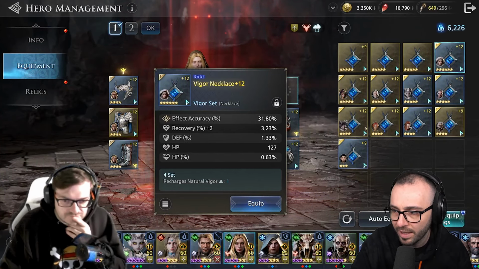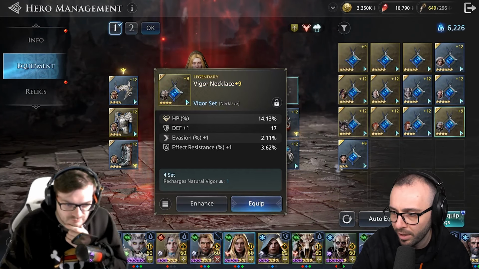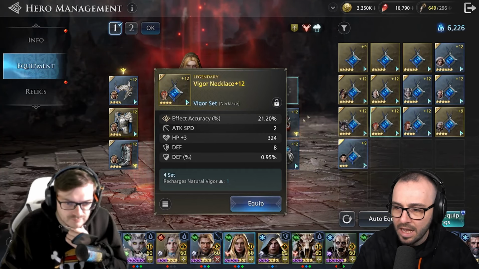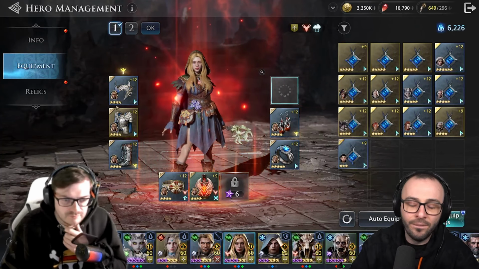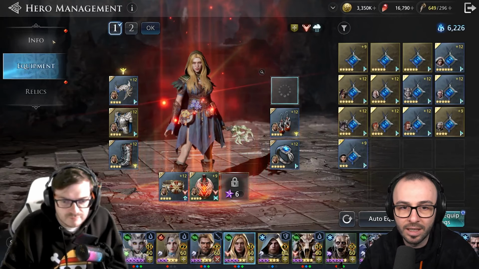I know I have effect accuracy on her. I'm just trying to find it. Seems like I gave it to one of the other heroes. But either way, I'm running effect accuracy on Isolde, guys. She's just missing it at the moment, so I'm probably gonna look to forge a bit more gear. Vigor set once again, health set, immortal set if you're gonna have her at 6 stars.